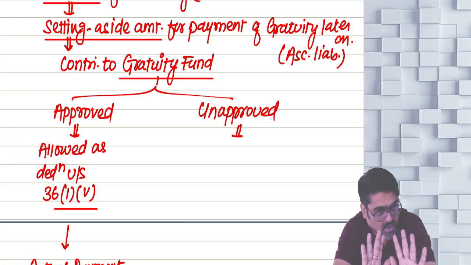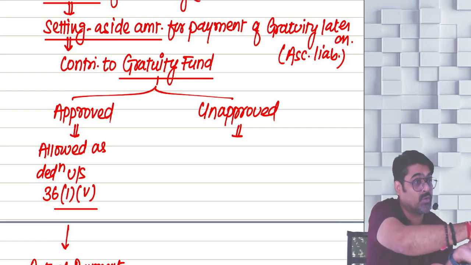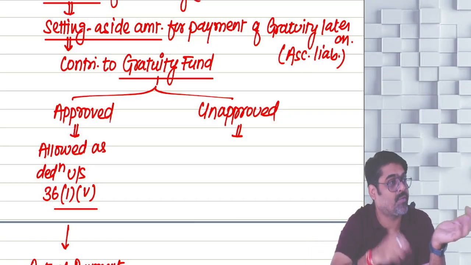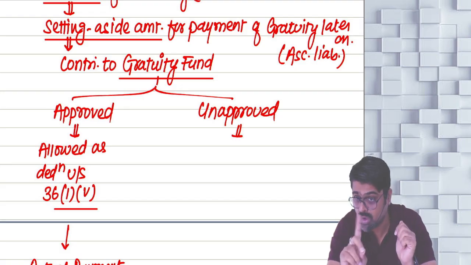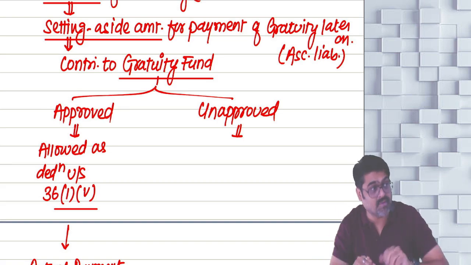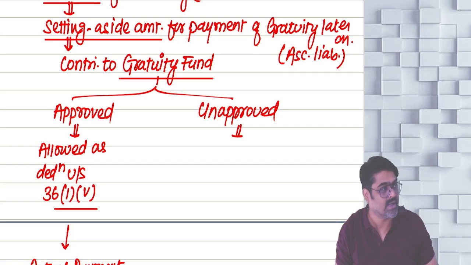So if there is any law putting a liability on you to make the payment of gratuity in future, and for that the law wants you to make a gratuity fund right now, then it is okay. But if there is no law in India which tells you to create a gratuity fund for your employee to make the payment of gratuity in the future, you are doing this on your own. There was no statutory requirement to create such type of gratuity fund.